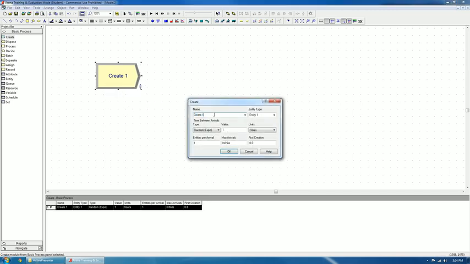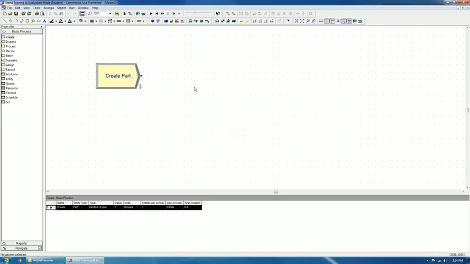And we're going to stick to the parts idea and having machines work on them because it's a pretty simple way to visualize how the simulations work in this program. We'll probably get more in depth in later videos and change our approach. Okay, so let's do like we usually do. Let's put create part, and the entity type is part. Time between arrivals is an exponential distribution with a value of 1 in minutes. And everything's perfectly fine there.